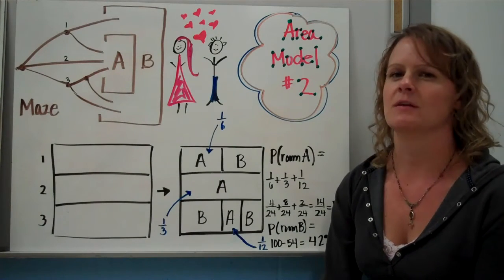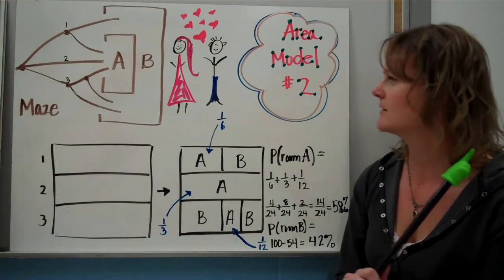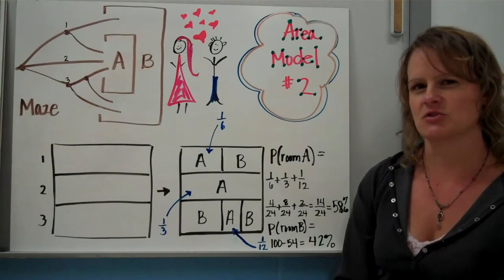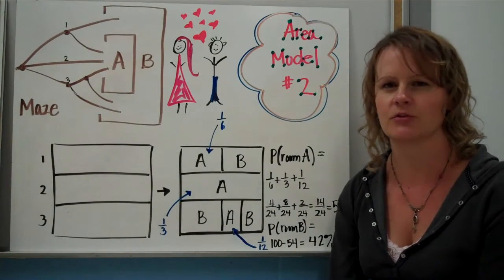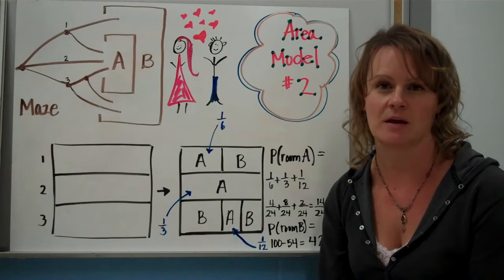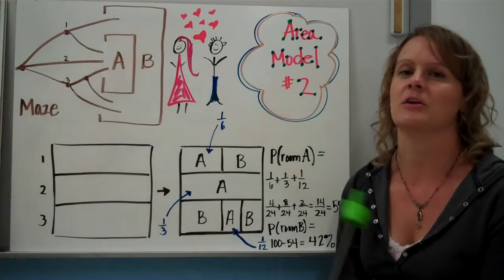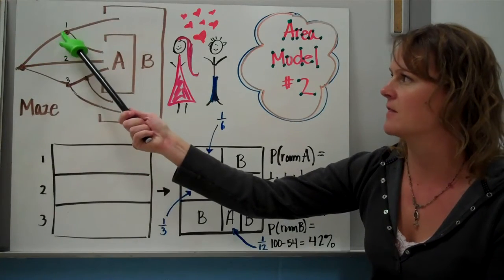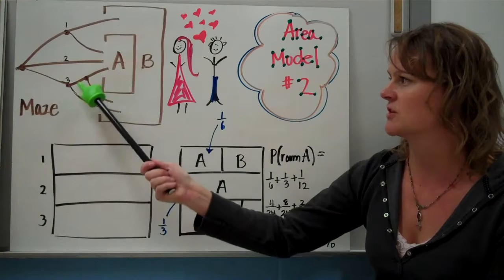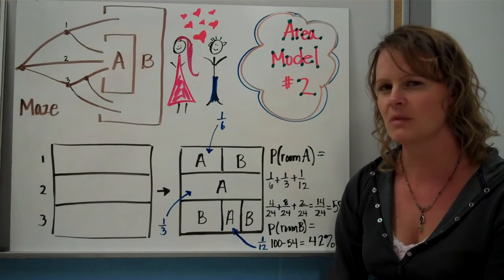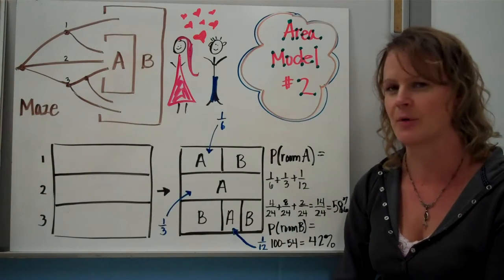So luckily, she was very attentive in math class, and she analyzed the probability of this situation using an area model, and she was able to determine the best room to wait in. In other words, the room that gave her the best chance of her peasant lover finding her, if, of course, he's making these choices at each of the intersections along the path randomly. So let me show you what she did to calculate that probability.